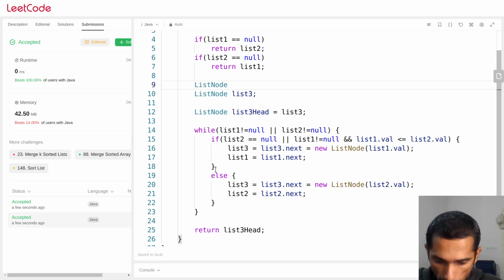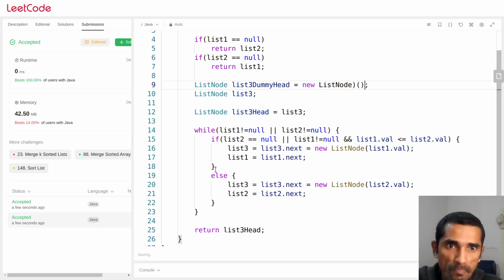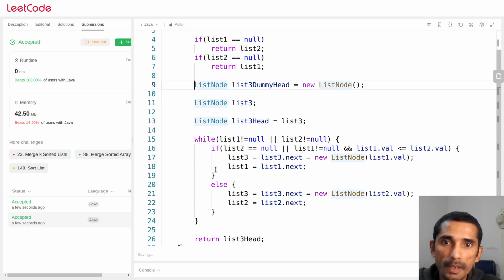Write ListNode list3Dummy head. You can just write and initialize a dummy node. It's just a dummy, it won't contain any data. It's empty, and list3 will initially point to this one, the list3 dummy head.